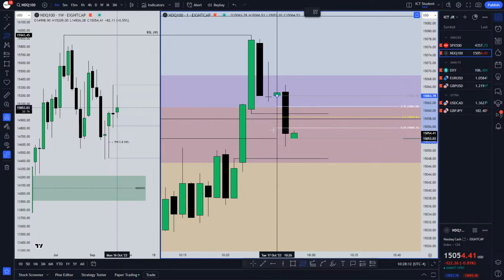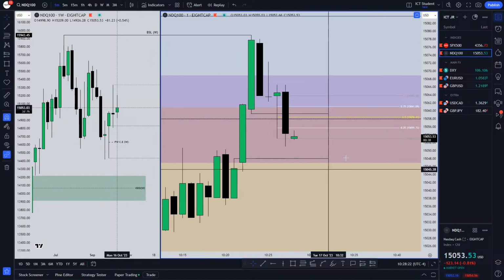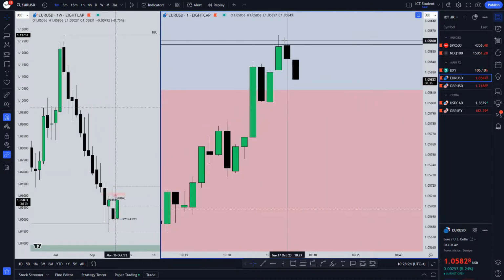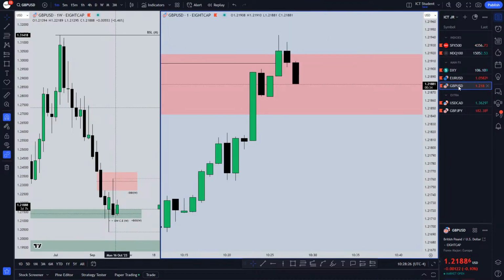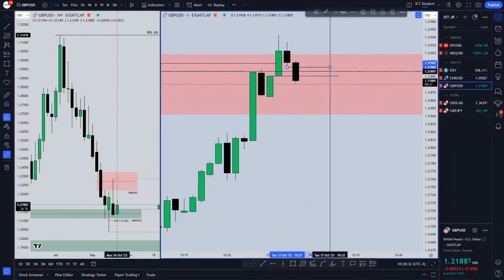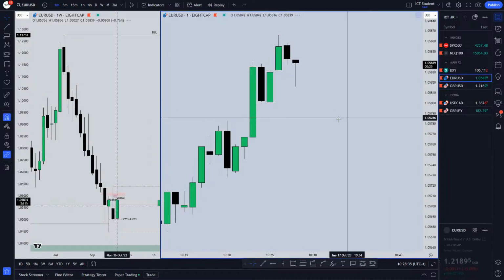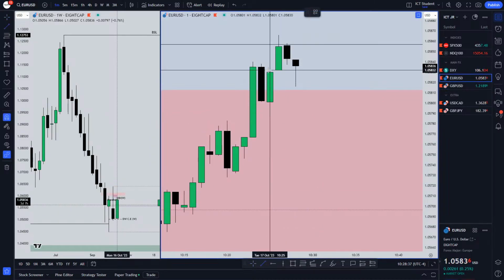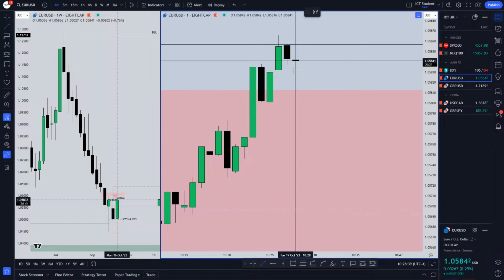Let's see. So we are just rejecting it. Put that in there, right there. Look at Euro. Euro's finally took out that high. GU took out that high. We are dropping now. I just want to see more displacement. This isn't enough, in my opinion. More displacement. You can see that, we're not displacing fast enough, especially on both of those.